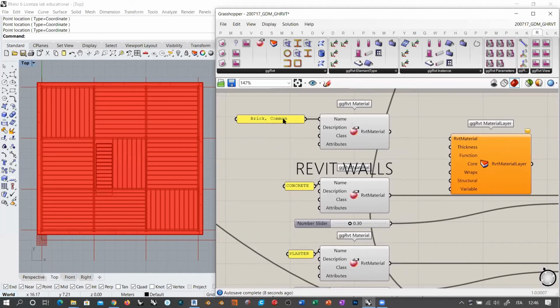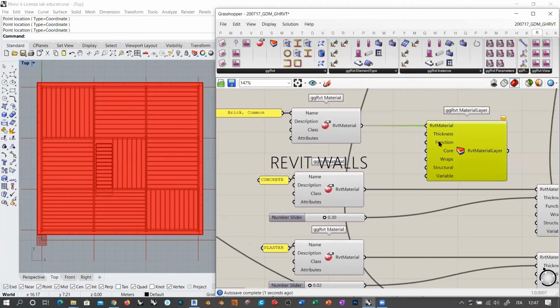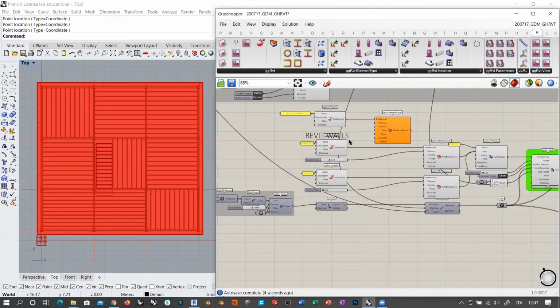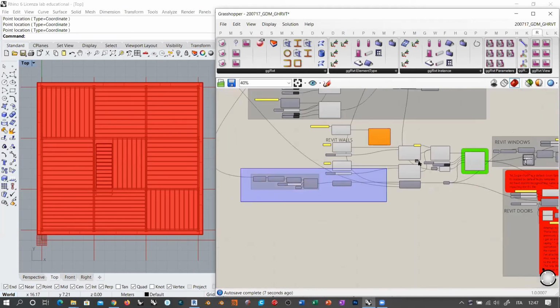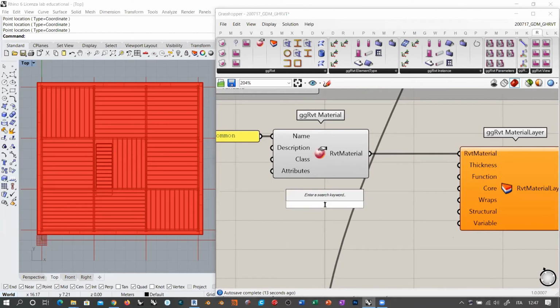Description is not relevant, but anyway, remember that when you use a Revit family, Revit material, everything will be set inside Revit. So you can also avoid wasting too much time at the material level. You just give the right name and that's it. So this is going to be the exterior finish. So function is going to be finish one. Let's also move all of these things down a little to make room for our things. So it's going to be 0.09. Well, actually, let's use a slider with some more capabilities. So 0.15, and then set it to 0.09. So this is going to be the thickness.